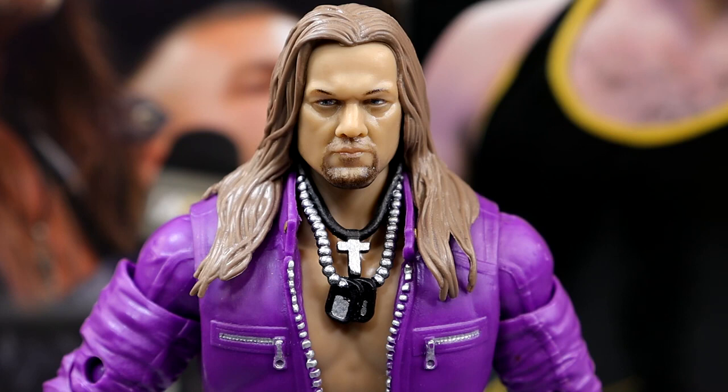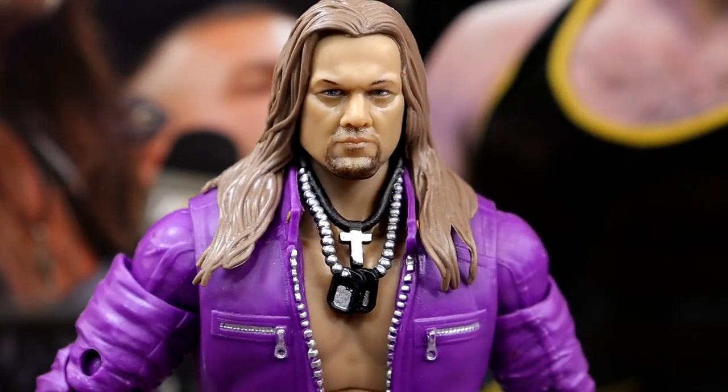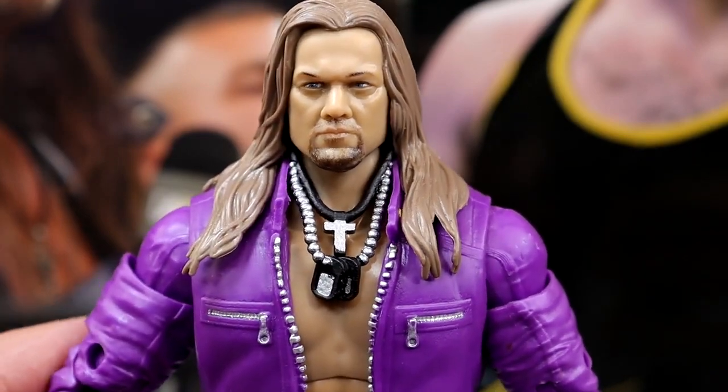I mean, my God, how many times can you get the yelling head sculpt? We had that little bit of the bubbly, goofy smile. We had that grimacing, pissed off head sculpt, and then we had the yelling head sculpt for a long time. Now we finally have a one-of-one original figure here with the head sculpt, and I like it. I think it does look like Jericho. Again, not perfect or anything like that, but he looks pretty good.